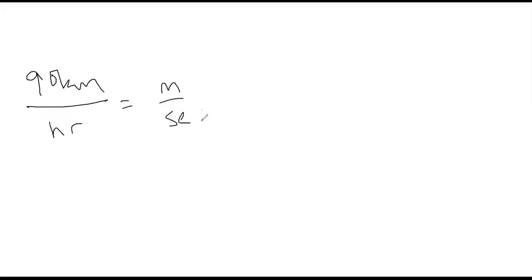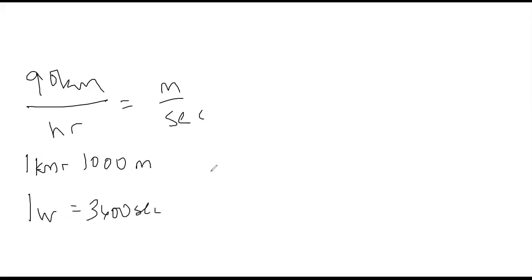another one. This one will be a little trickier. This is something we're going to do a lot. We'll say, okay, we have 90 kilometers per hour. How many meters per second? This is a conversion we'll do all the time in class. 90 kilometers per hour into meters per second. So we'll write out our conversion factors. You don't have to actually formally write them out, but I am because you guys probably don't have them in front of you. 1 kilometer has 1,000 meters in it. 1 hour has 3,600 seconds.